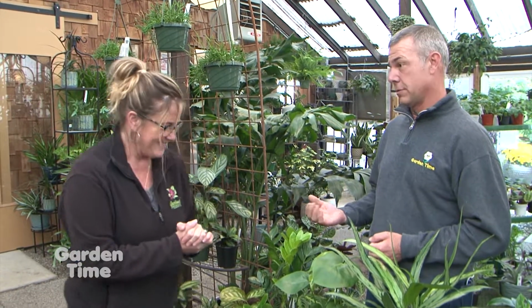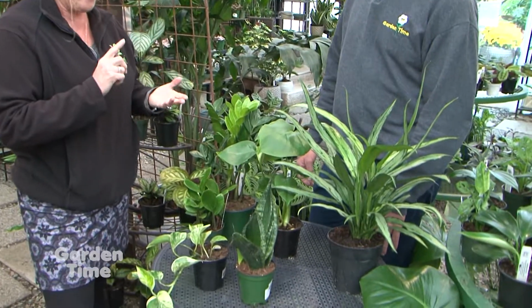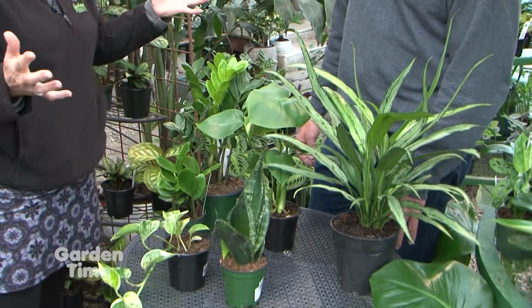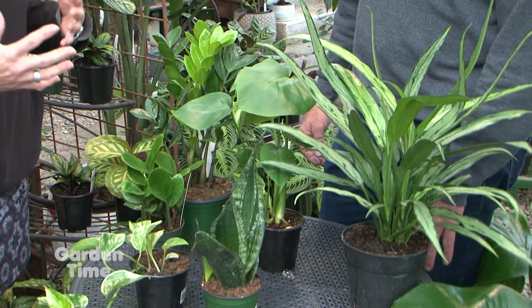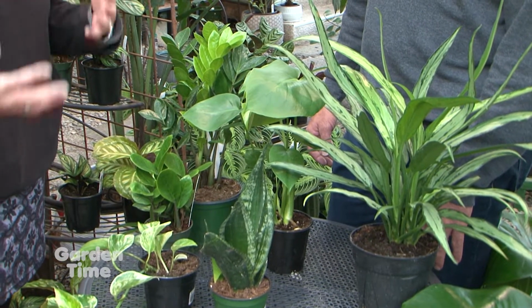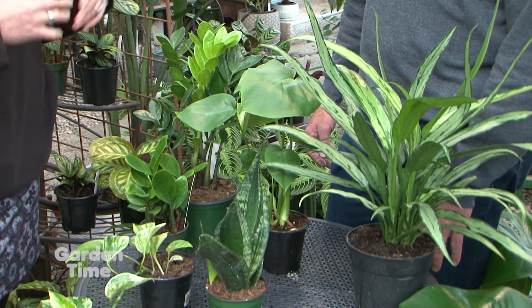They're popular. Yeah. But people that are just kind of getting into it may be a little timid about what to know, because it's different than growing a plant outside. Yes. But you've picked out some great beginner plants today. The tried and true, I like to call them. They're easy. They can handle all different types of light. They don't tend to get bugs, insects or disease. So these are the ones that if somebody comes in and says, I'm a newbie, I want some plants that are great inside for low light, high light, whatever, these are my standards that I go to.